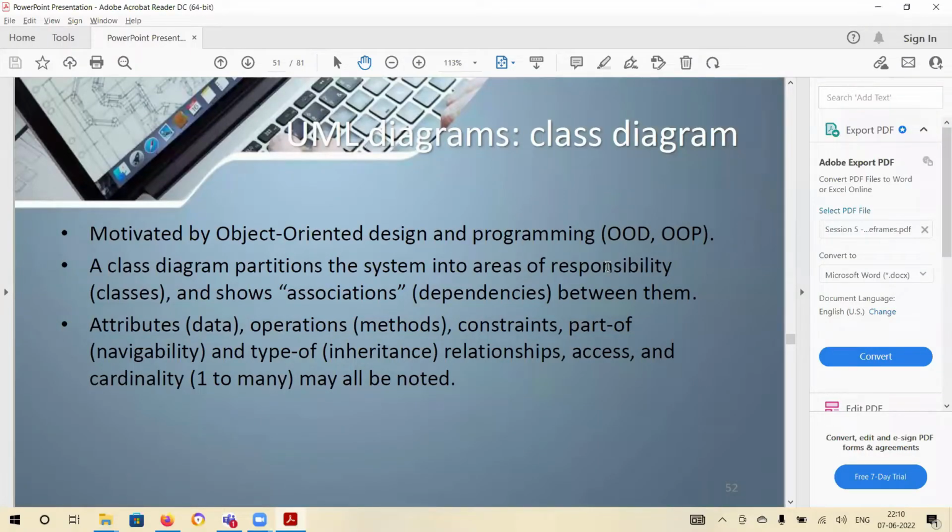So see, class diagram is mostly for tech developers. As a BA, you won't be creating it, but you will definitely be evaluating and making sure that what they have done does make sense for you. So you should be able to read and understand what it means, or at least you should know what a class diagram is. You cannot say that I have not heard, I don't know, right?